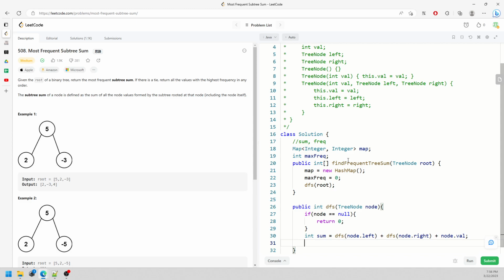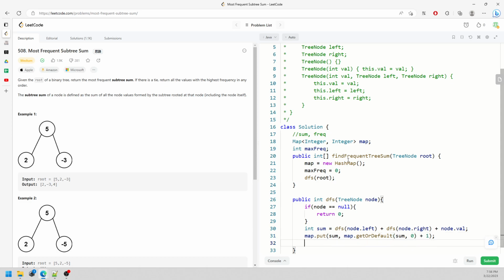The frequency is going to be the same, right? And yeah, this is pretty much it. So once I have the sum for the current node, I need to put the sum into the map, but I also need to add a frequency if there is a sum inside the map, right? So using map.getOrDefault sum, if you don't have it, then you initialize to 0, and then plus 1 for the current sum frequency, right?